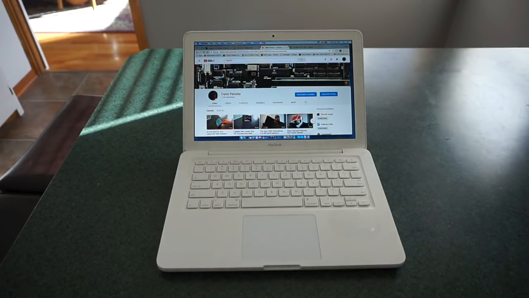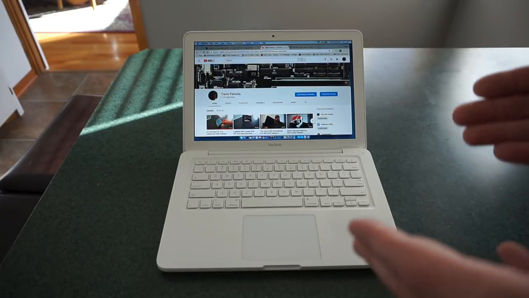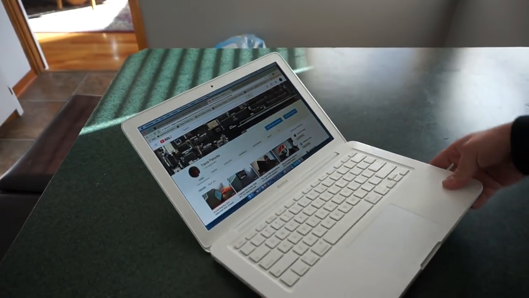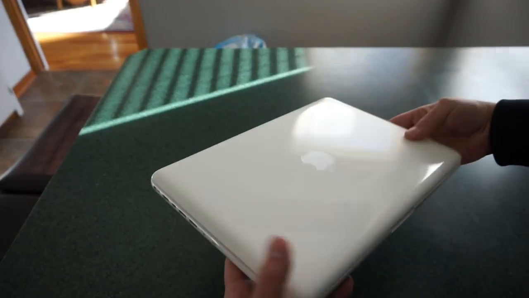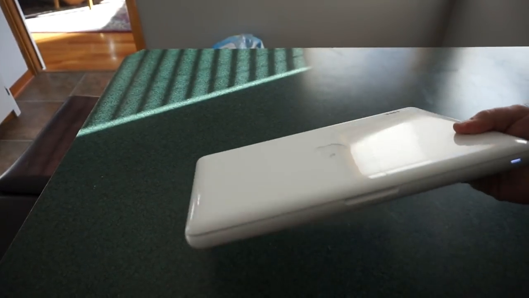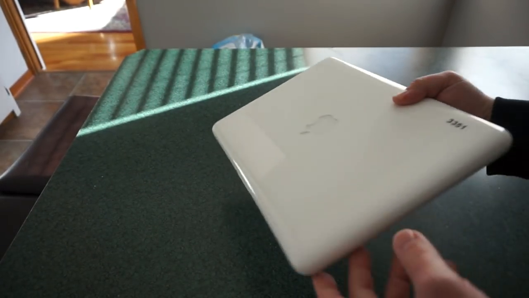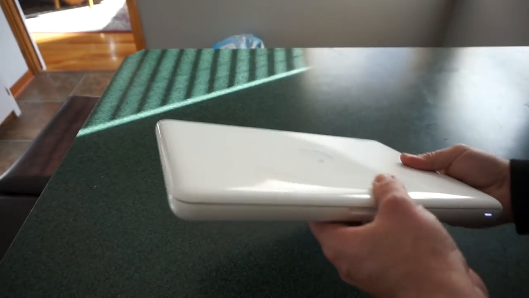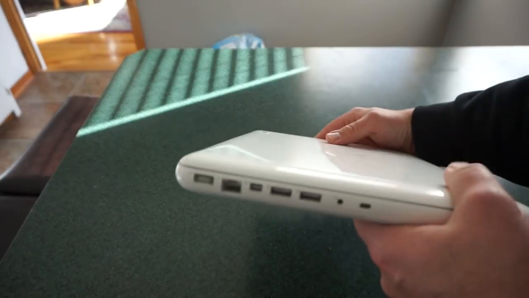What do you need to know about it? Well, mechanically, it is very similar to the first-gen MacBook Pro that came out slightly after this model was released, so about the same time. In terms of the actual design, it's very sleek and weighs 4.7 pounds. It's a little bit different from those first model run MacBooks, which had a two-piece construction and basically just fell apart as they were used.